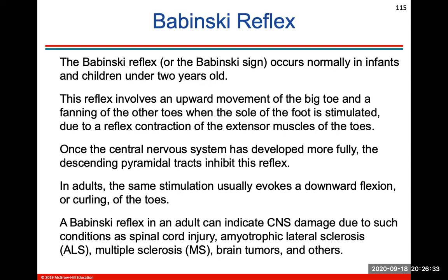Once the central nervous system has developed more fully, the descending pyramidal tracts actually inhibit this reflex. So in adults, the opposite will occur. You can practice this on an adult who allows you to do this, but you can take a pencil and rub it along the sole of their foot, and the same stimulation actually evokes a downward flexion, so their toes will push downward, or curl. So that's really kind of a fun thing that you guys can do on your own. The Babinski reflex in kids less than 2 years of age: take a pencil, place it on the sole of their foot, their toes should spread apart and stretch out, but in adults, they should curl.